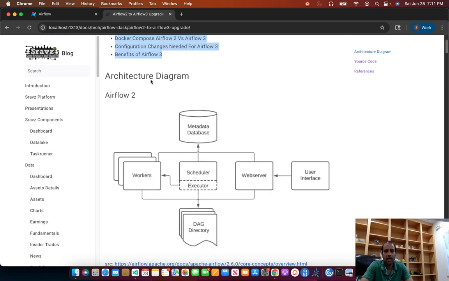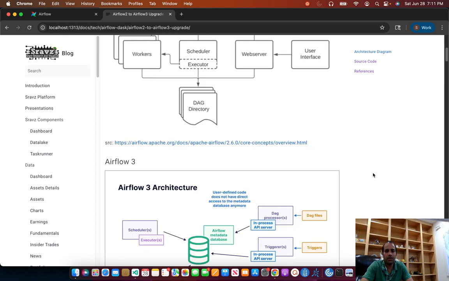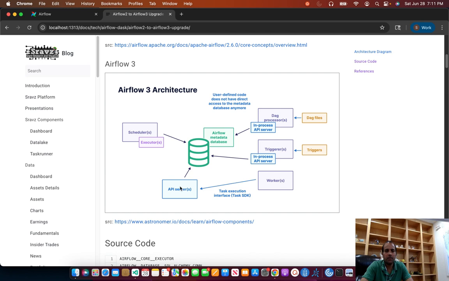At the high level, the architectural differences. In Airflow 2, we had the worker nodes connecting directly to the metadatabase, but in Airflow 3, the worker nodes connect to the API server. So this way, the API server can use a connection pool and update the database with maybe one or two connections based on the connection pool setting. And the worker nodes will update the metadata server.